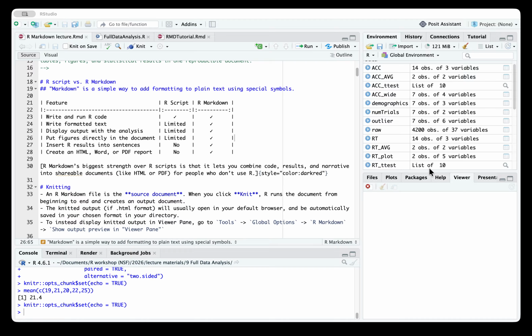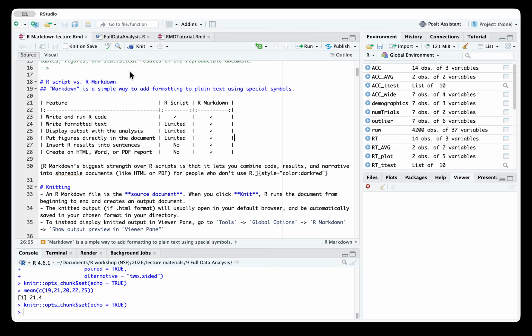It also allows us to insert our results into concluding sentences, like those we would use when writing a manuscript. It can also knit a very clean report in formats other than R that we can share with more junior career researchers who do not use R. So these are the strengths of R Markdown compared to R.